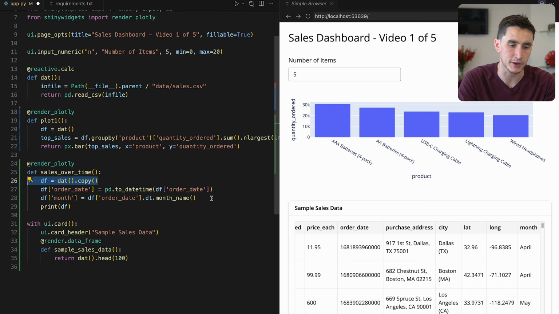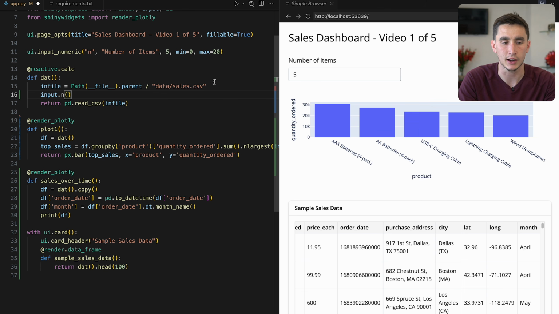And if we wanted to modify that data frame, let's do it with a copy instead of the original that other properties will see. We'll get into this in more detail, but we also could pass in inputs right in here. And when those inputs were updated, such as the number of items, you could also modify the data frame with a Reactive.Calc, and it would propagate the changes to anything that leverages that Reactive.Calc. At the end of this video, I'll link some extra resources where you can learn more about this, but I wanted to preview it now.